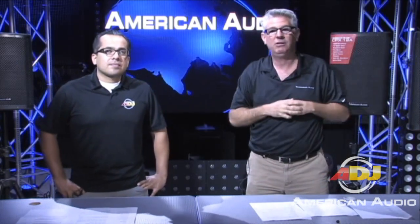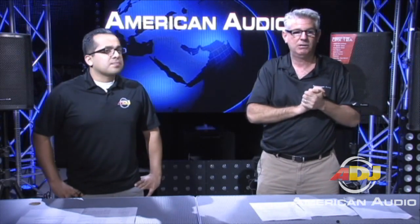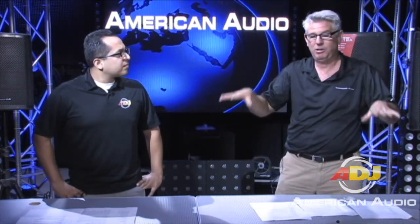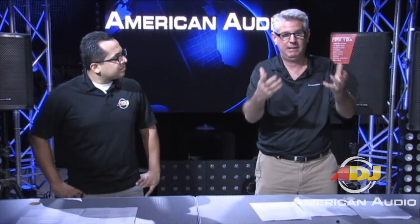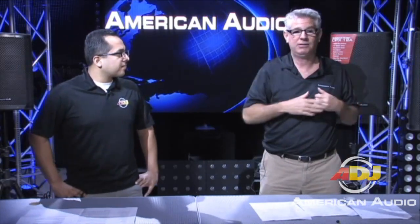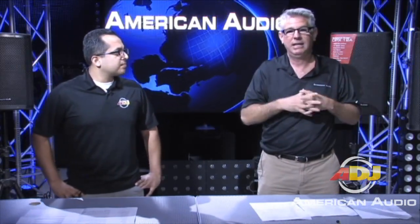Also keep in mind, if you put your speakers on stands, which is great, you're going to lose about 20% of your bass. That's why a lot more people use subwoofers. If you put your speakers on the ground, you're going to get more bass, but what's going to happen to the highs? Are they going to be louder? No, if they're on the ground, people... Oh, they're going to get blocked. Yeah, they're going to get blocked, so the highs aren't going to be as good. So you've got to think about that stuff as well.